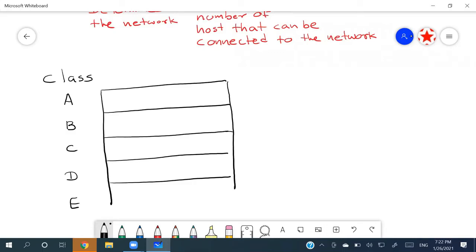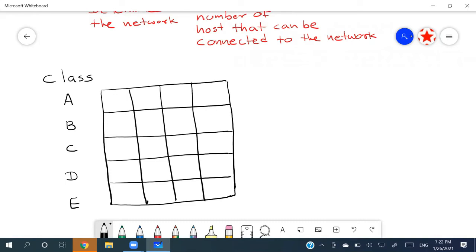Specifically when it comes to class A, B, and C, right? So if I divide this into the octets, right? And I'm going to mark which are going to represent the net ID and which are going to represent the host ID. So for net ID, I'm using N to represent net ID. H is to represent host ID. So in class A, 1 octet for net ID and 3 octets to represent host IDs.